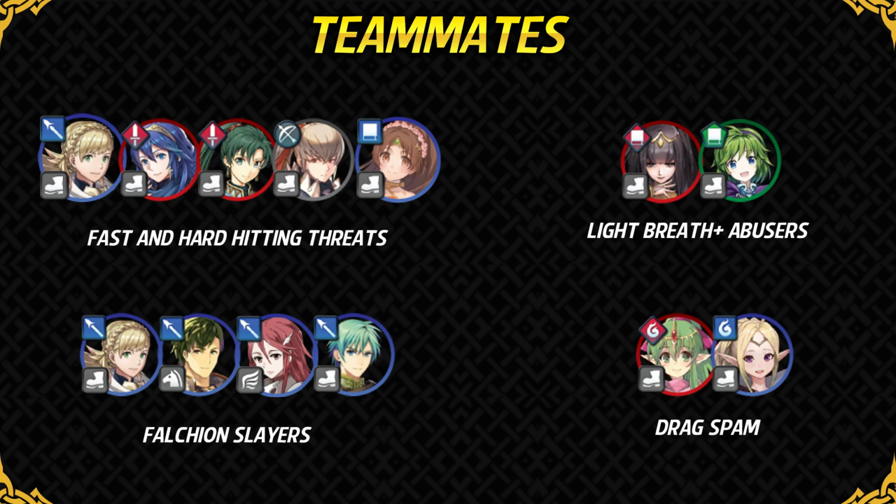Units like Tharja and Nino gain massive attack boosts from Ninian's Light Breath Plus, and Dragon Spam is also an option, but it is very hard to pull off due to the Dragon Slayers present in the meta like Lucina, Julia, and Marth, which you will see in every other battle as of right now in Arena. So yeah, it is quite hard to run that, however it is viable.